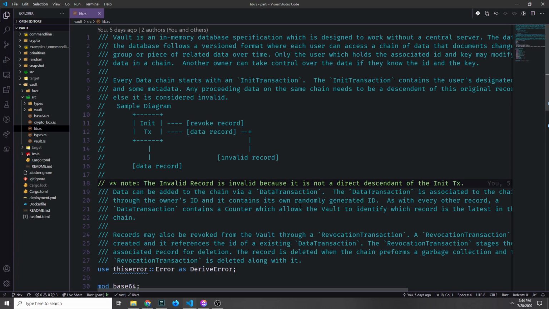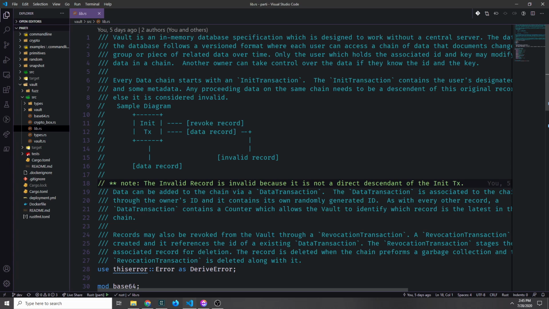It's important to note that this data layer doesn't actually define the data structure that stores any of this data in memory. Instead, it just defines how the data will be stored in memory. So you could use something like a hash map, or you could use a more complex data structure to store the data, and the library doesn't really care what you use.